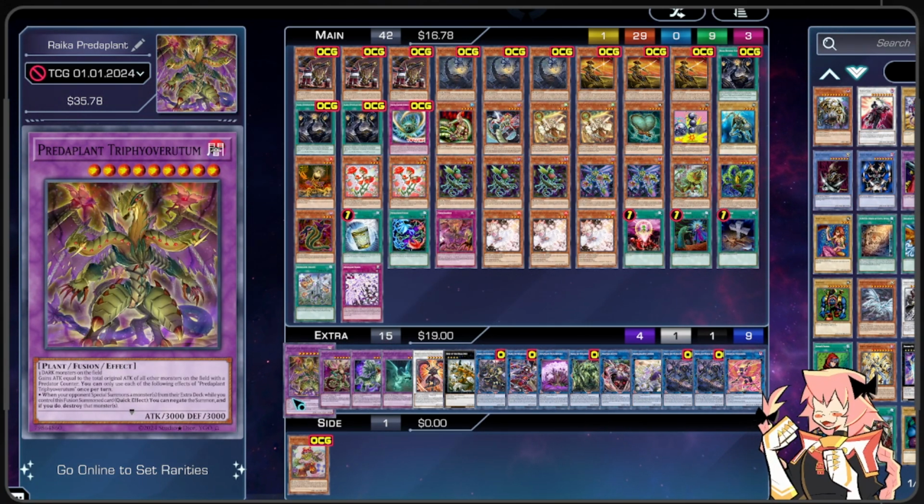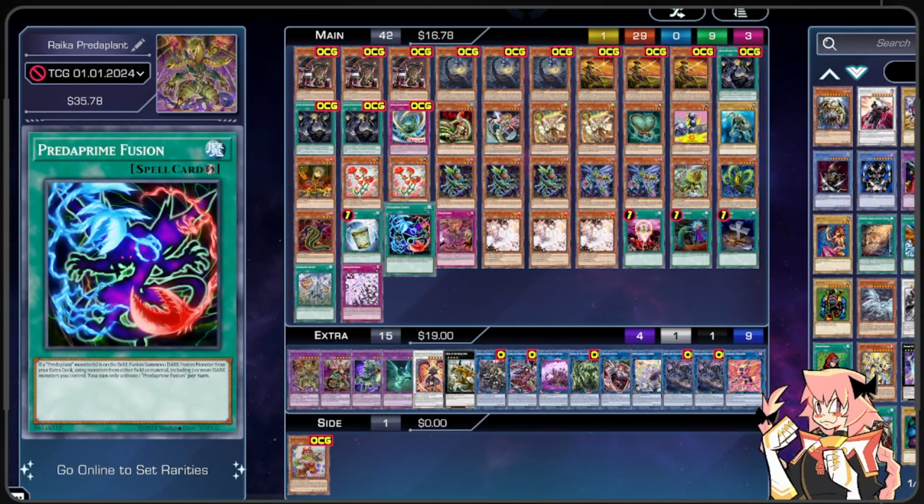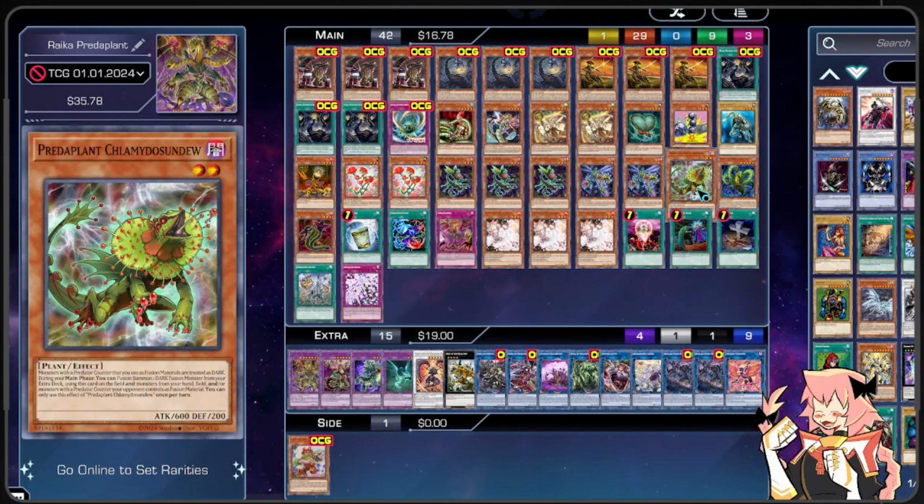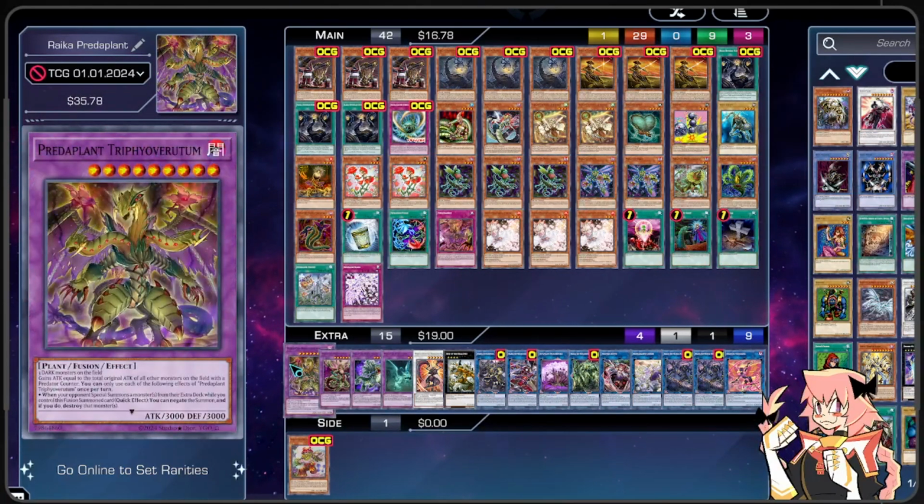We can go into Tri-Vertum. It needs three Darks on the field, which is kind of specific. However, Predator Prime Fusion can kind of get around that by using your opponent's cards that have Predator Counters on them, as well as Sundew, because Sundew can consider those Darks if they do have Predator Counters on them.